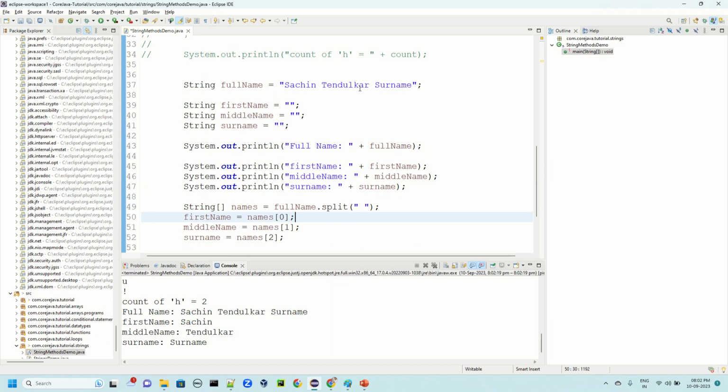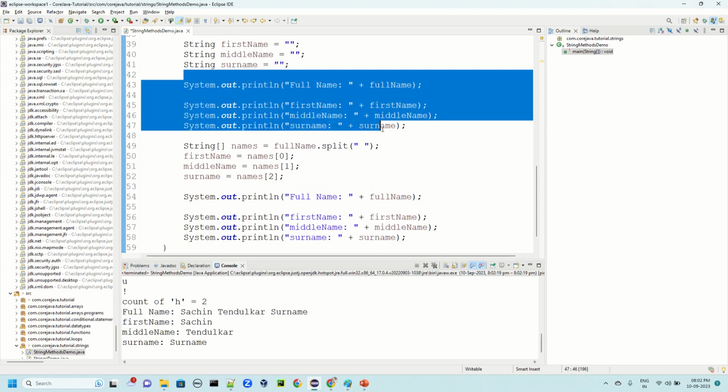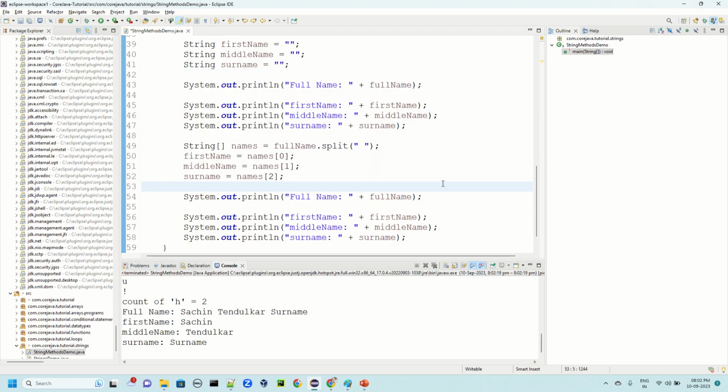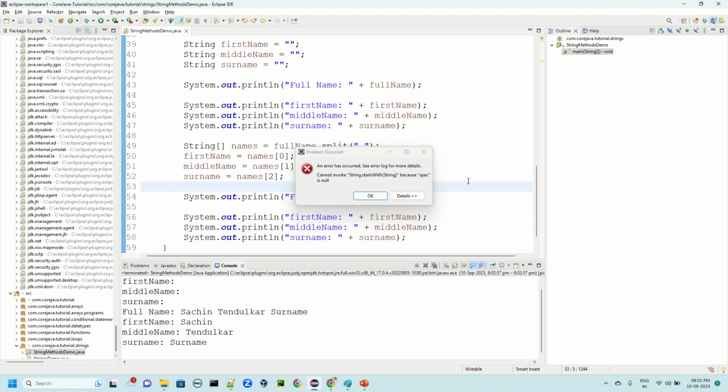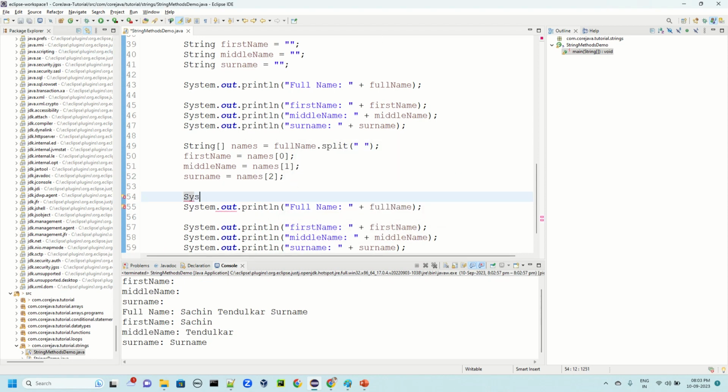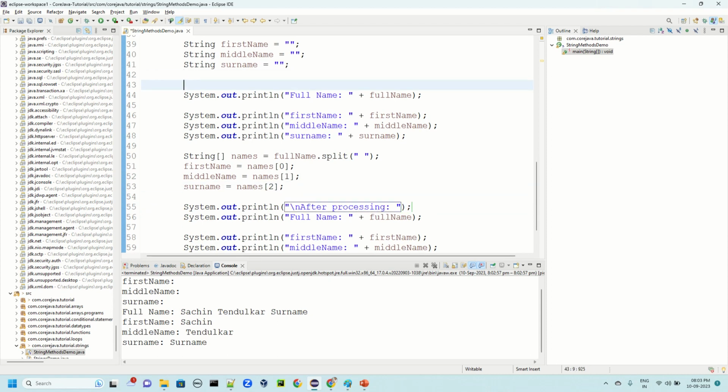So now what we need is a variable declaration, like a string variable, and then we have result variables, and we are printing before processing and after processing. So let's say after processing, similarly before processing.